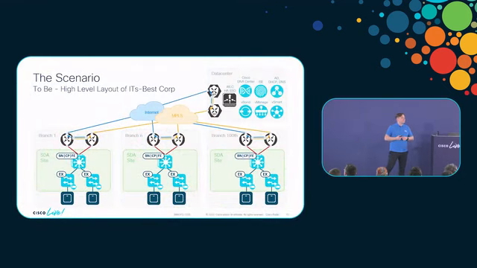For IT's Best Corporation, we decided to use the following high-level design for the future network. We are using SD-WAN as an overlay technology because it brings the benefit of segmentation as well as provider independency. So you can use internet or MPLS, any connection you like, and do the segmentation on top of that. An additional benefit for the customer was to get the layer 3 boundary back for their configuration, because in the past the service provider was doing all the layer 3 configuration, and they just had the layer 2 switches connected to that.